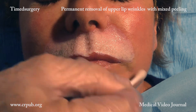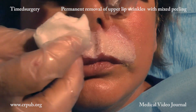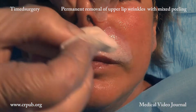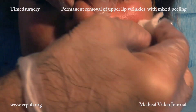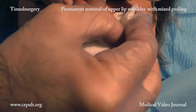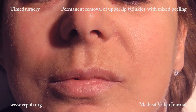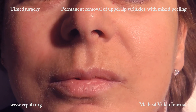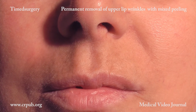The resourcing is washed off with isotonic saline. After the mixed peeling procedure, the patient needs simply to dry off the area with a tissue every few hours. No other medication is needed. After a few hours, a crust begins to form, which remains in place for 7 to 15 days.